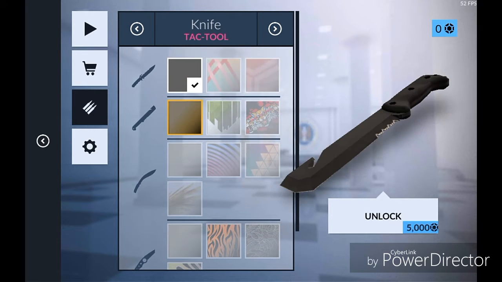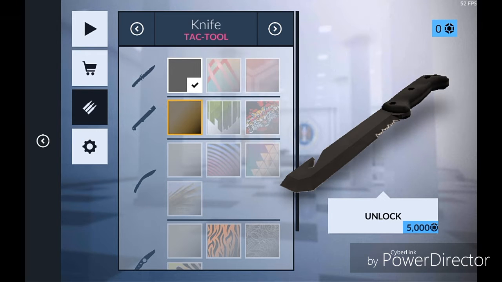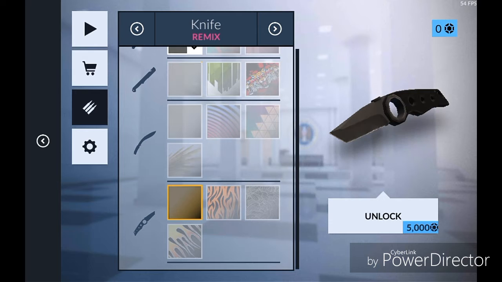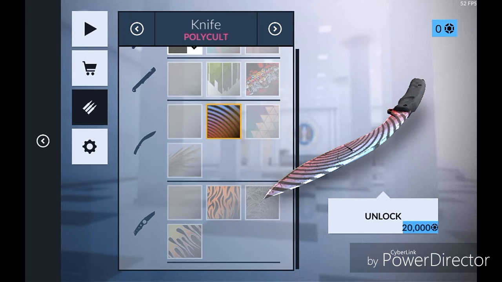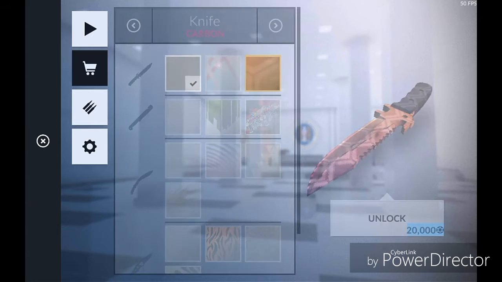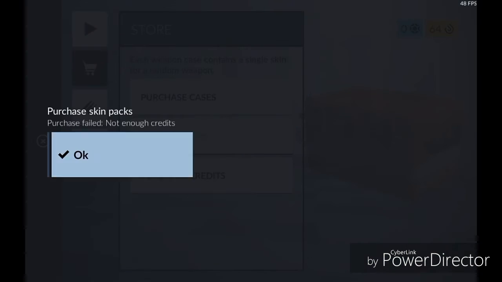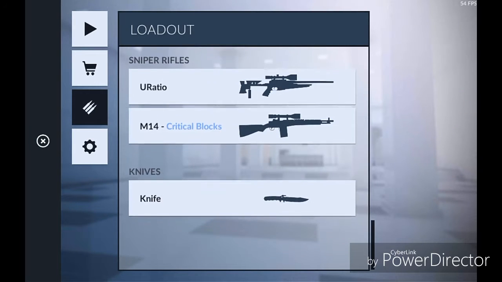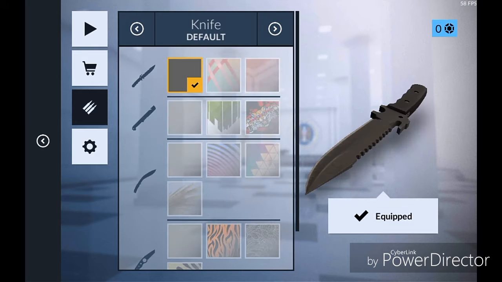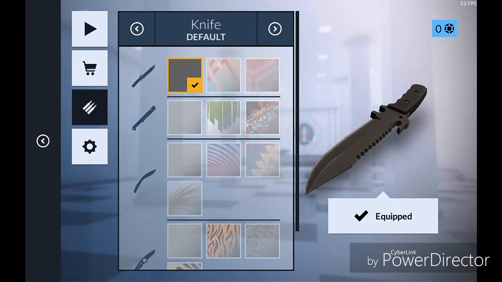But in this, you can't equip it, you have to unlock it. Even for the normal ones. Like that one. That one and that one. But you cannot open any. Oh, I still have to purchase them. Oh man. Awesome though. Oh my god. This is a quick video to show you this. Oh yeah.